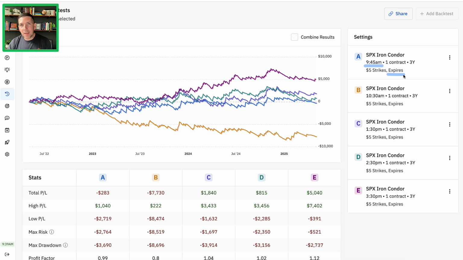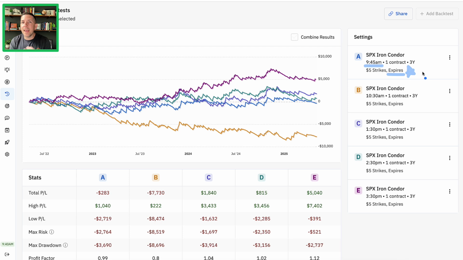And my personal process for going through backtesting is very similar to this in that I want to start with a baseline assumption, which is, what can I do? Can I find something that, if I don't do anything else, does decently well? So the baseline assumption usually for me is something like hold it till expiration, right?